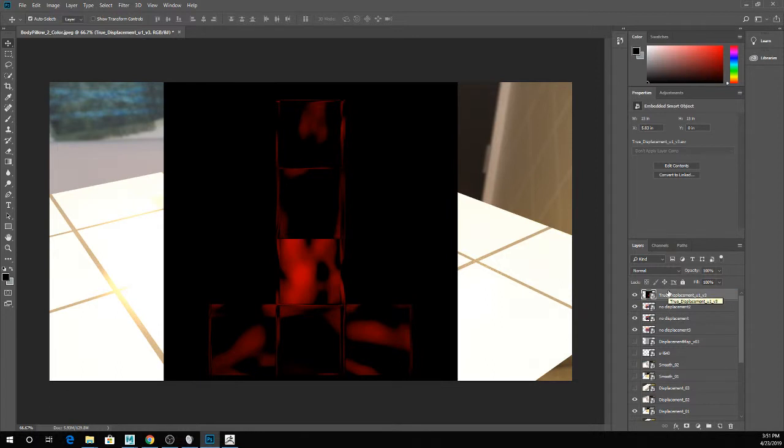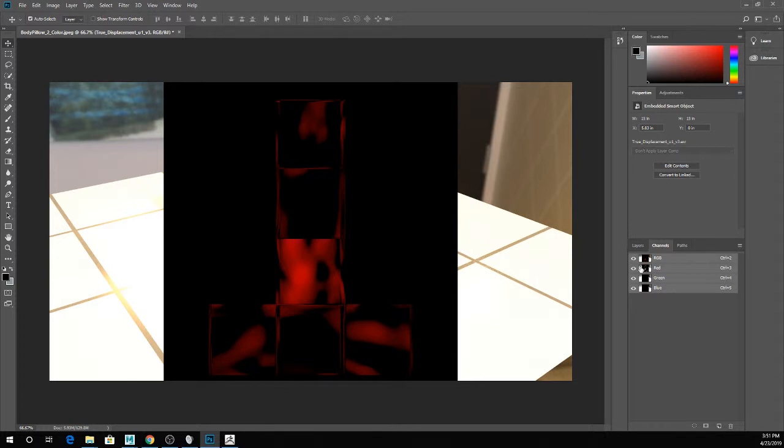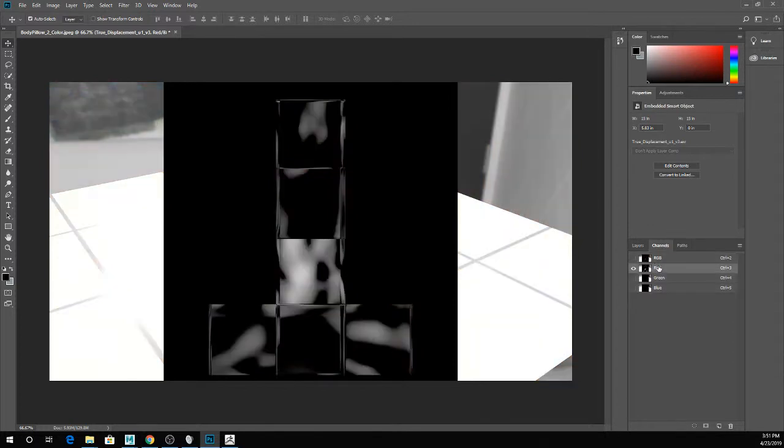For some reason I've been seeing a lot of people's stuff export red, and I've never seen that. But I'll look at the channels, and the green looks like what it should be doing. So conceivably you could just grab the green.